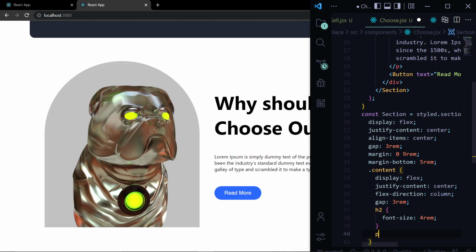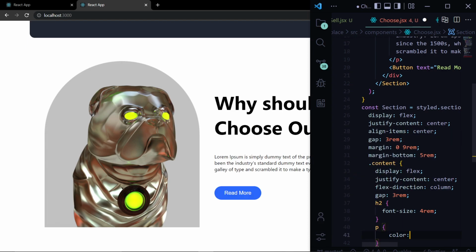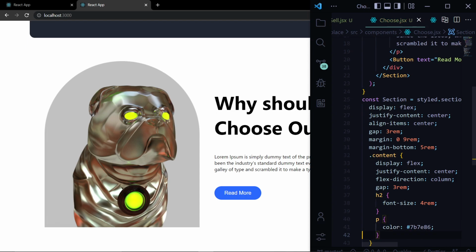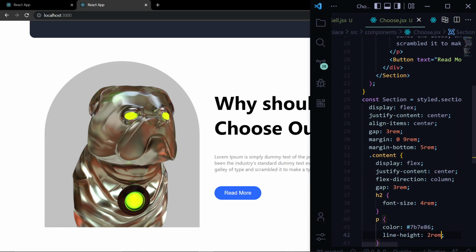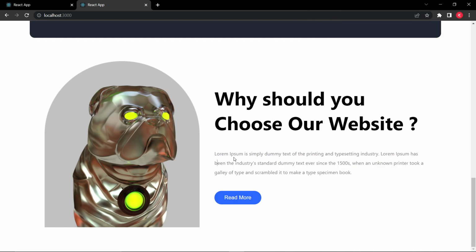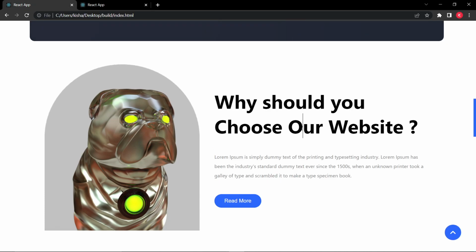Then we'll select P, give it a color of hash 7B7E86, and we'll give it a line height of 2 rem. That's it. It's looking perfect, and our choosers component is completed.